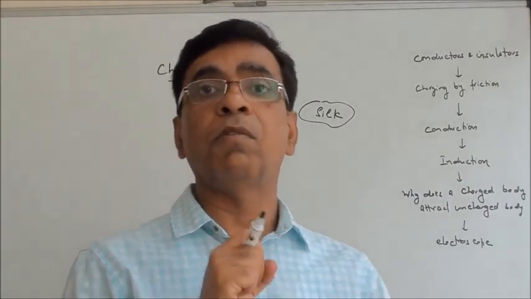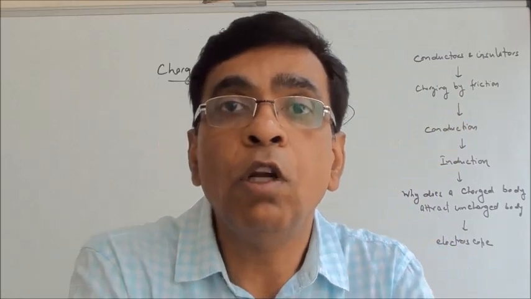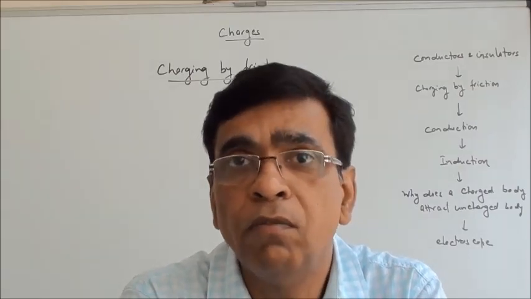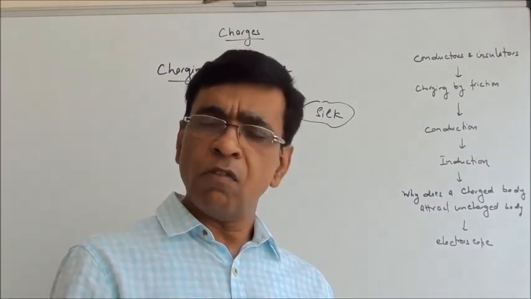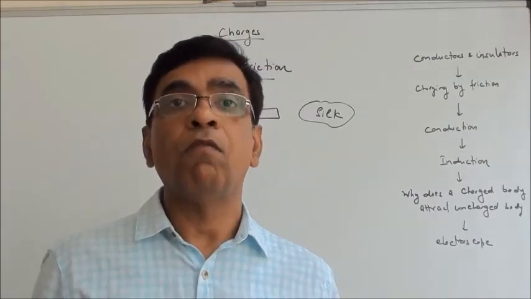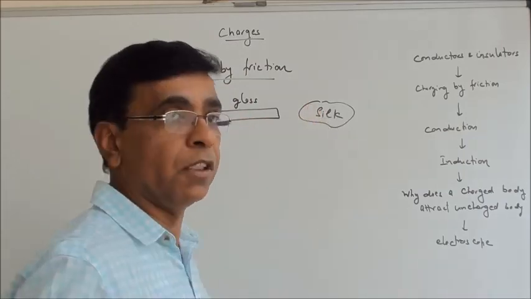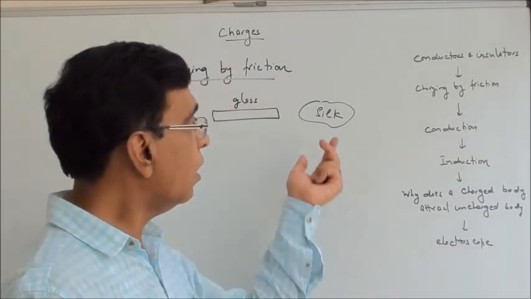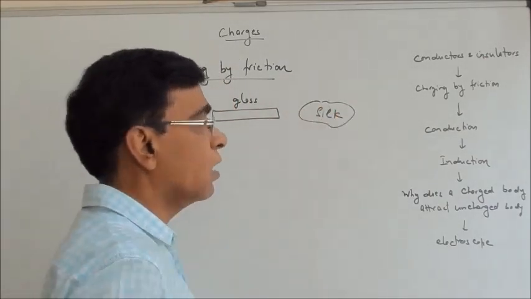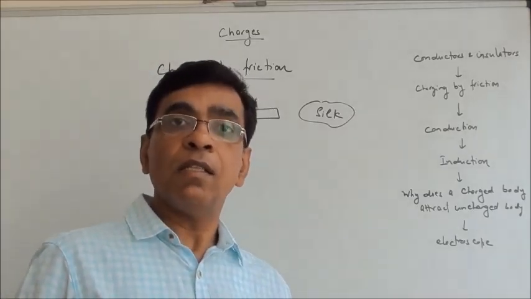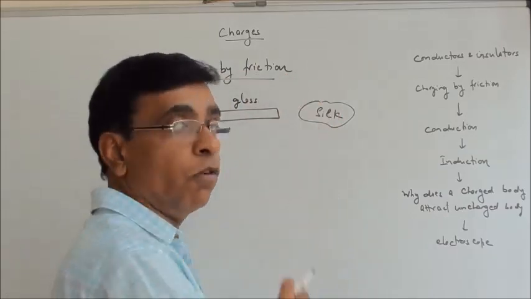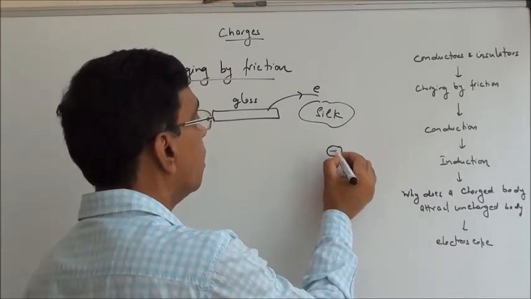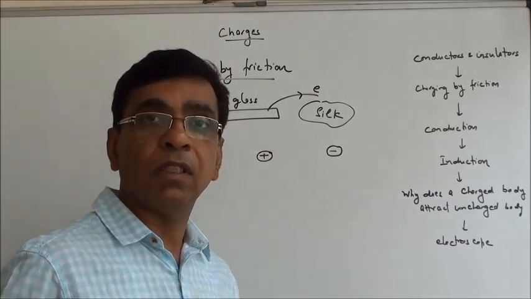If a glass rod is rubbed with silk, note that not in all materials are electrons equally bound to the nucleus. The forces are different. For some materials the electrons can be taken out easily, while for others it is not so. For this particular combination, glass and silk, electrons can be taken out of the glass easily in comparison. So when we rub glass with silk, we are providing energy, and this energy is sufficient to take electrons out of the glass. Some electrons may be transferred to the silk. So what will happen? The silk gets negatively charged and the glass rod gets positively charged.